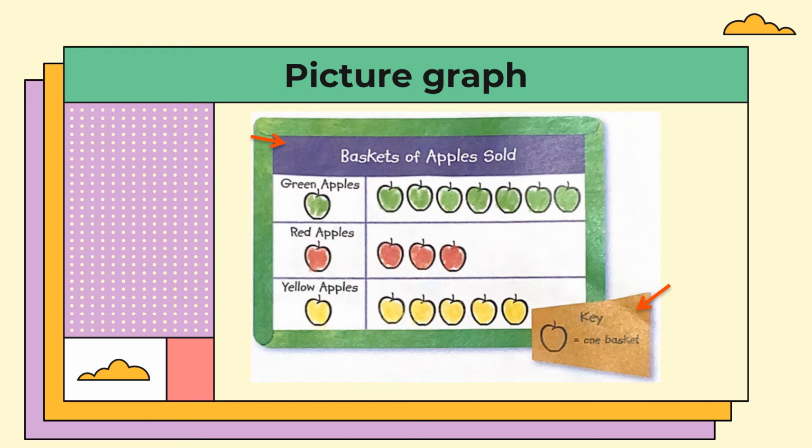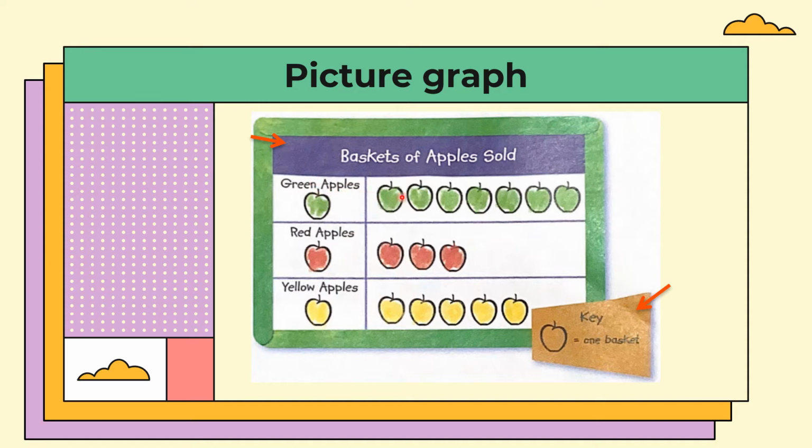Now, let's thoroughly look at this picture graph. When you look at it, you're going to see that there are different things. First of all, it has a heading here. It has a topic here. Then we have two columns. These vertical rows, we call them columns. We have one column and two columns in this particular picture graph.